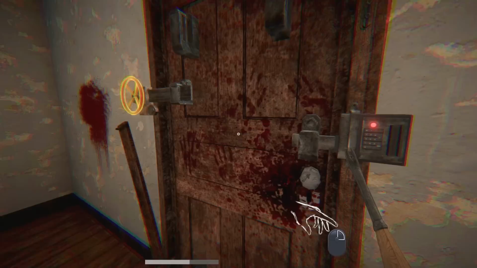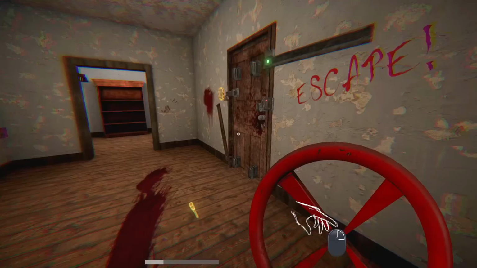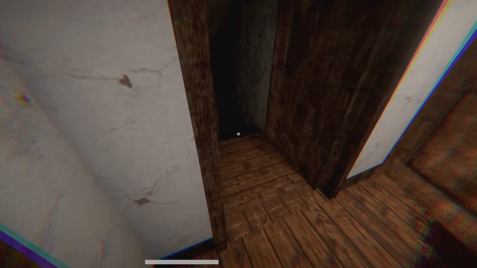Okay. Yes! Okay, so we're looking for the access card, and I need something to spin this. I know where it is, though. I know where it is. It should be here. And it is. Fantastic. Look at that. Okay? Right, it's just this access card, and then I can get out the back door. Right. Is he going to be coming up? Oh, God, I'm going to meet him, aren't I?